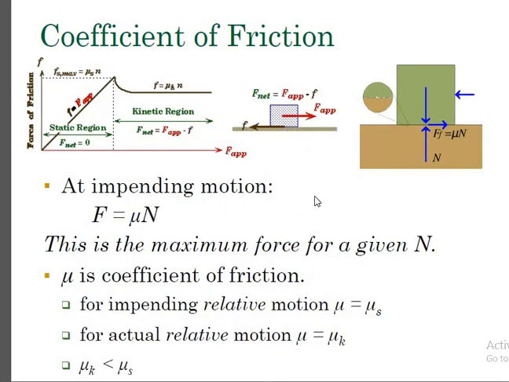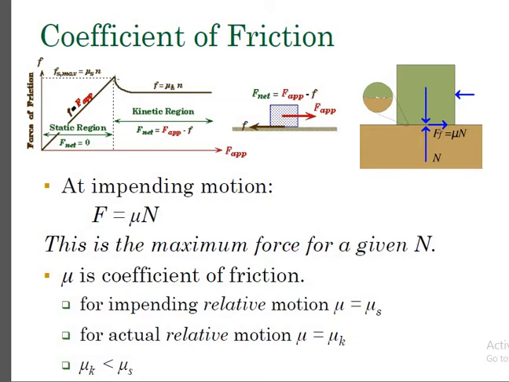Now, if we see the coefficient of friction relation, there are two regions in this figure. This is the force of friction acting in the y direction and the application of the force in the x direction. One is the static region, where the force of friction is directly proportional to the applied force. The coefficient of friction in this region is mu s, the coefficient of static friction. Up to this point the force of friction is directly proportional, that means whatever force is applied, the friction force will be up to that amount.